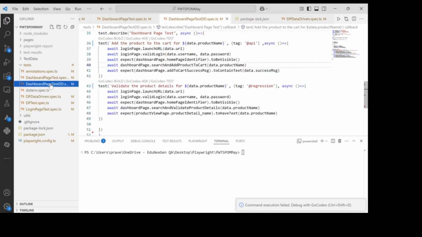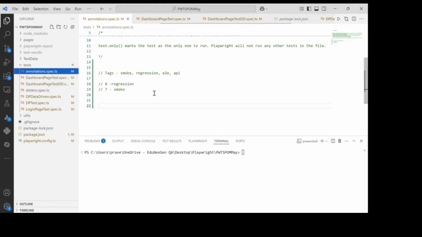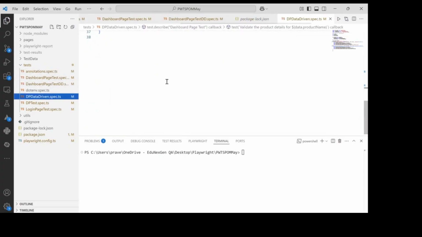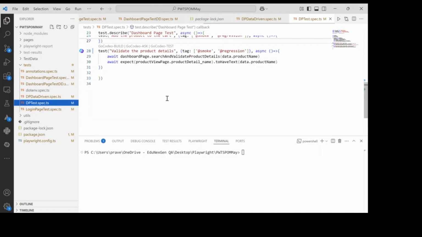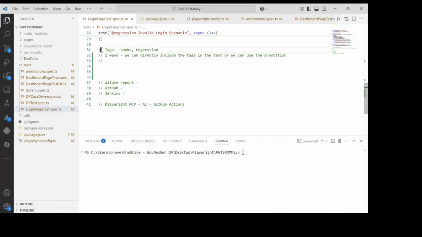Okay, now let's check out the other scenario that we were having. One is the annotation that we have just seen. A couple of things were there that we have written somewhere. So this is basically a part of the tag one over here. Now there are two things that are again important in our session. GitHub will go at the end, but before going to Jenkins and the Allure report, let's talk about how do we, till now.